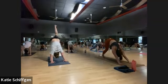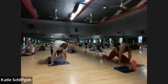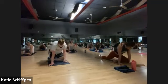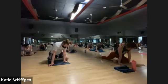And then pigeon pose, left shin forward, set your body down gently. Left knee nice and wide, wider than your hip. Try to spread through your front toes. That'll protect all your little tendons and ligaments in your ankle and your knee.